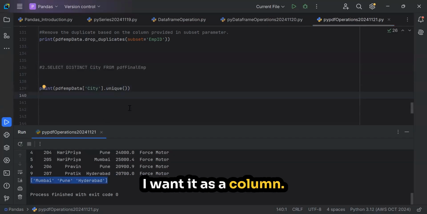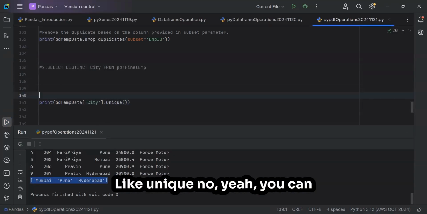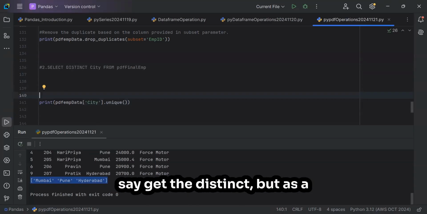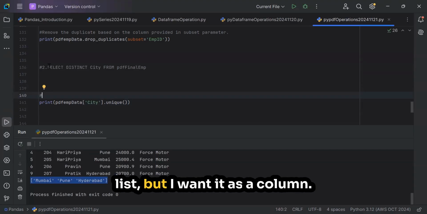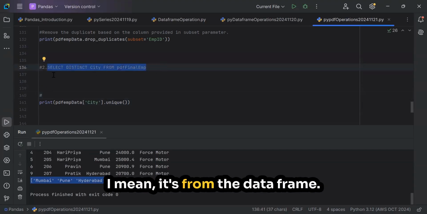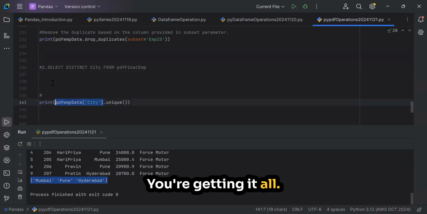I want it as a column. So this is fine, like unique, you can get the distinct, but as a list. But I want it as a column. From the data frame, I want one column which has the distinct records. Are you getting it or not?